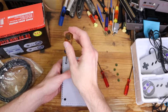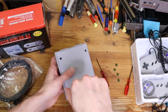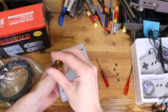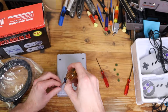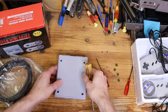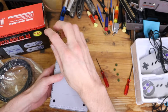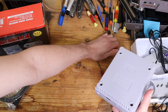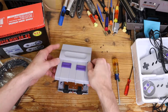But I will say, these things are incredibly easy to take apart. These fake systems seem to just be like 4 screws on the outside and maybe 4 screws on the inside, unless you get a fancier system, which sometimes you'll see more than that, but honestly I haven't seen that many. So now we've got all those screws off. I'm gonna see if I could just take the system off.